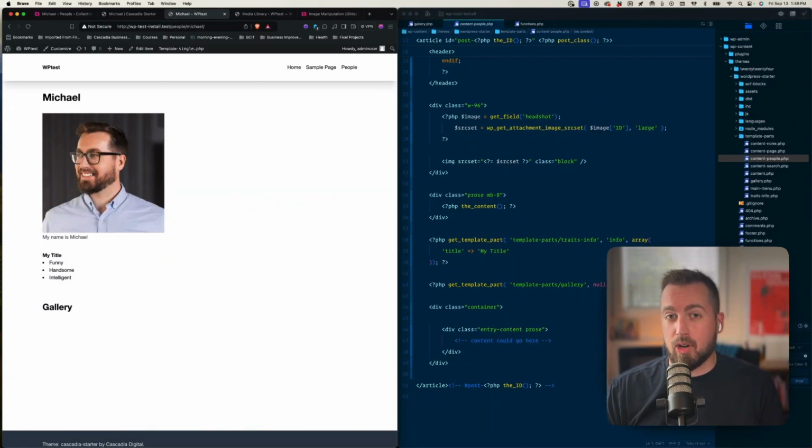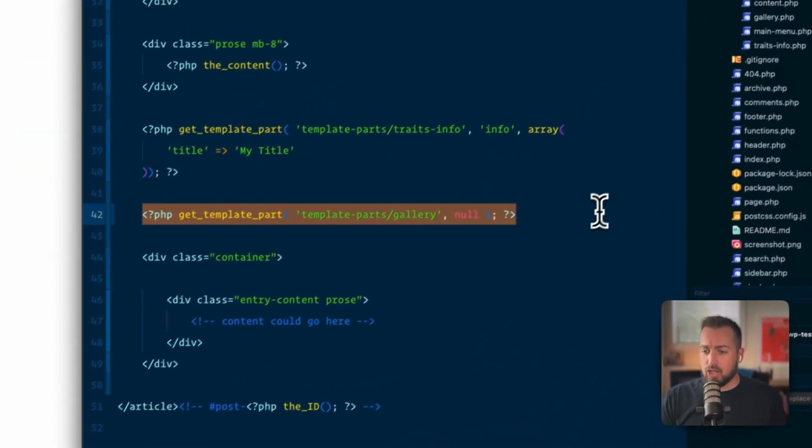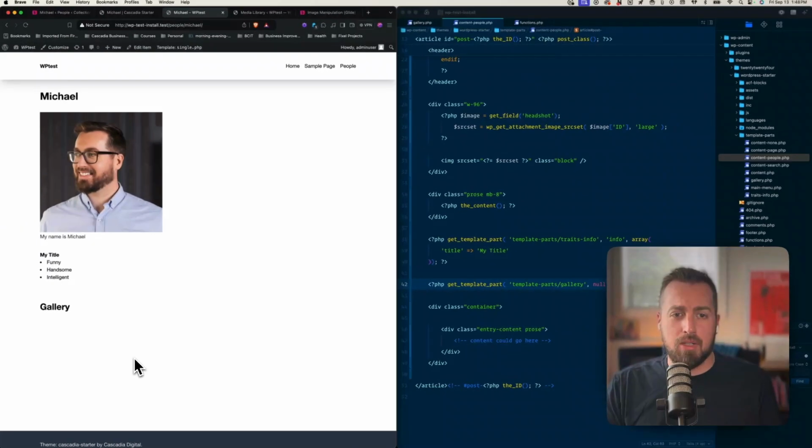Today I want to follow up on our previous video, which was an introduction to images. Today I want to look at how to do image sizes in both WordPress and then Statamic. So let's just start by getting some images on the page. As you can see, I've got my Michael post here that we've been working with, and over here I've got this template part to show a gallery, but I don't have any images on the page just yet.